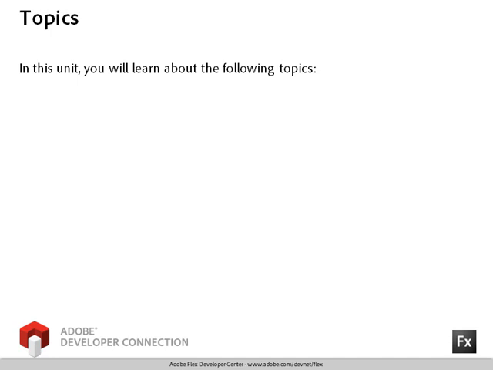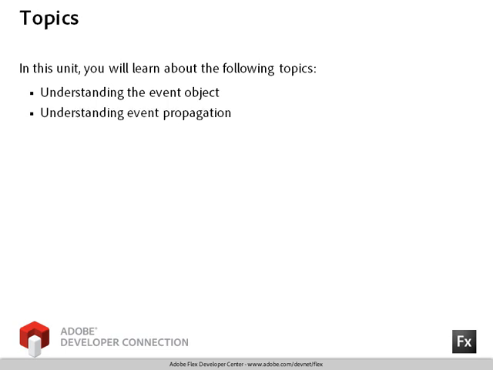You learned in the last video that the Flex framework is an event-driven environment where actions are performed based on system or user events. In this video, you will learn about the event object that is automatically passed around with an event instance and contains useful information for you to capture. You will also learn about event propagation, which includes the capturing, targeting, and bubbling phases of event handling.